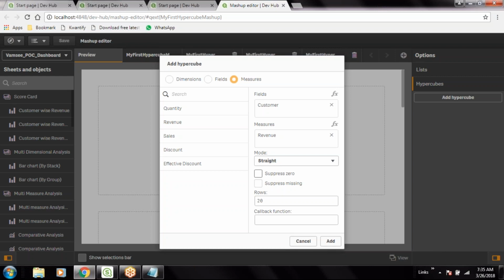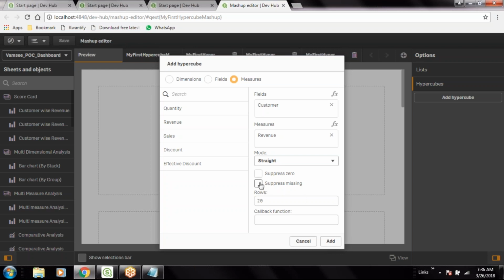That means that value should be treated as zero. Some customers who may not have revenue in the transaction table, then that would be treated as zero. By choosing this option, those customers would be omitted from the chart. So I will say let it be.